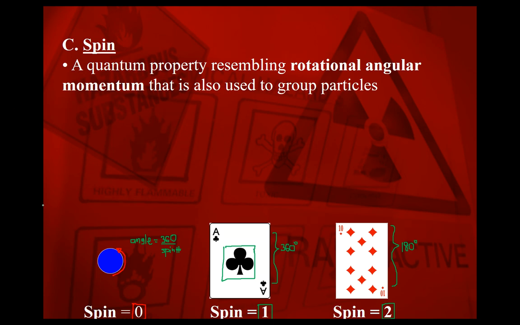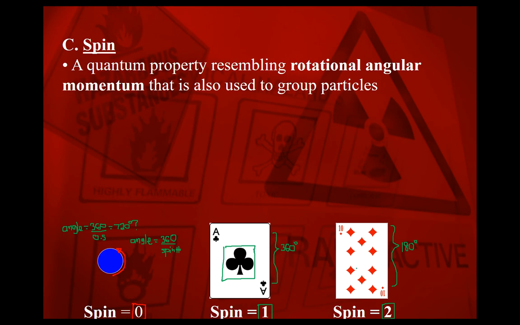Okay, so if I figure out what angle I'd have to rotate an object by to get a spin of 1/2, your angle would be 360 divided by 0.5, which would be 720 degrees. How does that make any sense? So that means you have to take your particle and rotate it 2 revolutions for it to go back to its original orientation.